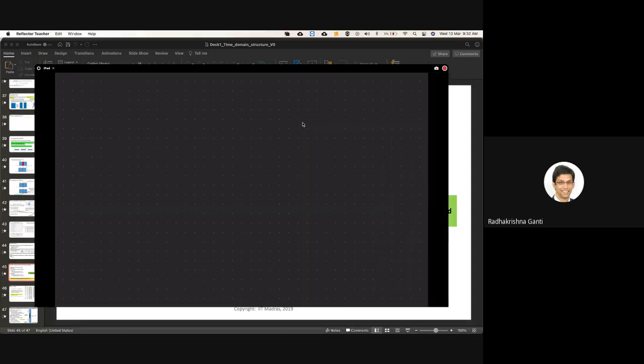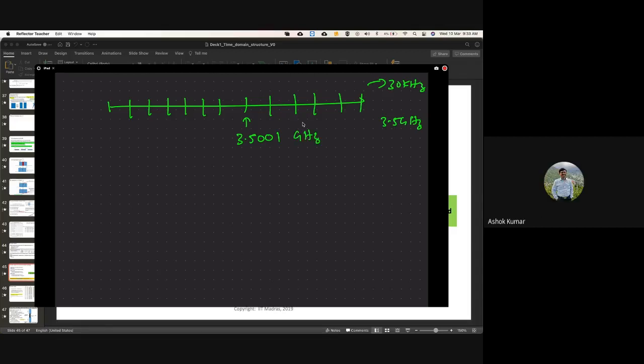So what is a channel raster? Channel raster is just, for example, above 3 gigahertz there is a 30 kilohertz grid. 30 kilohertz grid means you will not be able to get 3.5 gigahertz exactly. Suppose the DoT allocates me 3.5 gigahertz. If I compute on the grid, my center frequency will be 3.5001, something of this sort, gigahertz. I will make this point my DC subcarrier.